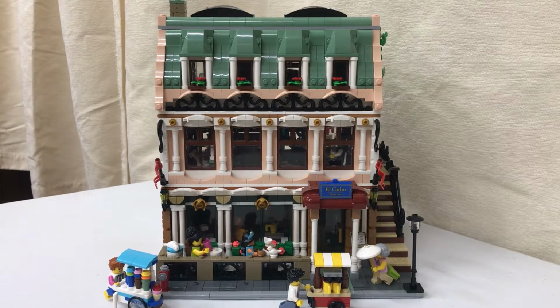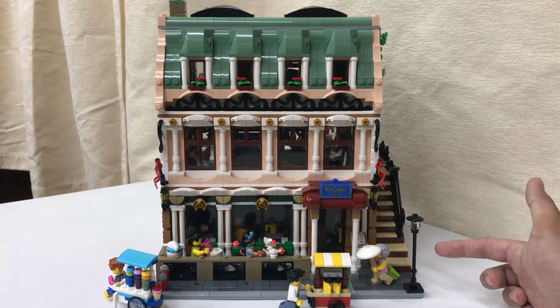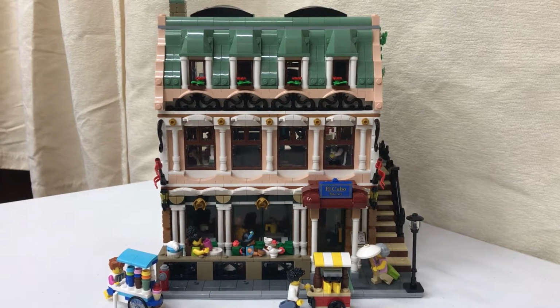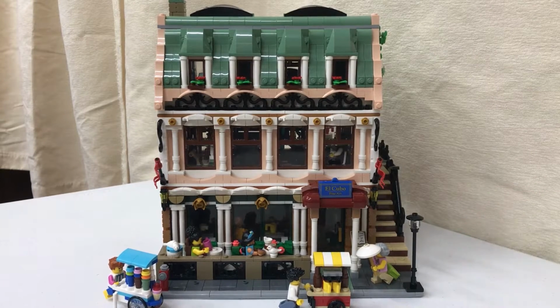When I first saw the original set from Lego, I never thought that I would be using it as an alternative build to make up something similar to the Parisian restaurant. But after looking at the parts from the set, I realized that it could end up being similar to the Parisian. One of the main reasons for that is the stairs on the side, which was the main feature of the interior for the boutique hotel. It looked really nice and very elegant, so I wanted it to be featured outside where people could see it more often than if it were inside the building.